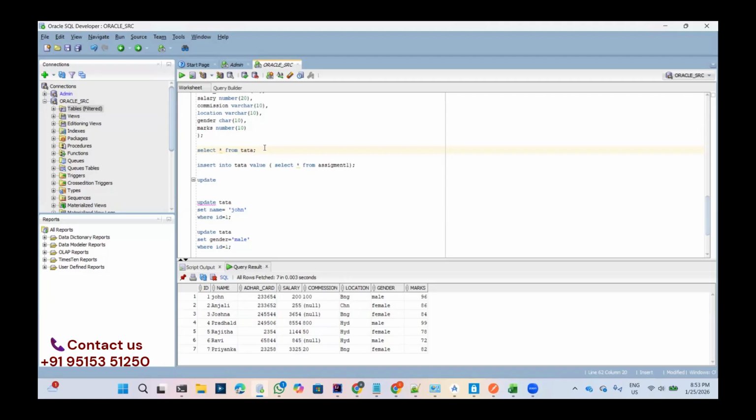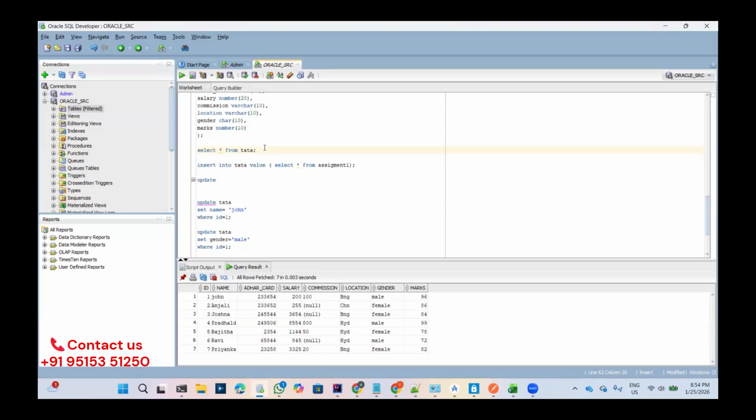So this is one option. The second option: it is my requirement that I want to know the changes. The client told me now I want to know. Then we have to come up with a solution. So what is the solution? You don't make changes directly on the first table. You create a second table, one more table. Like you can see, previously we created assignment one and Tata, with the same information, and in Tata we are making the changes.